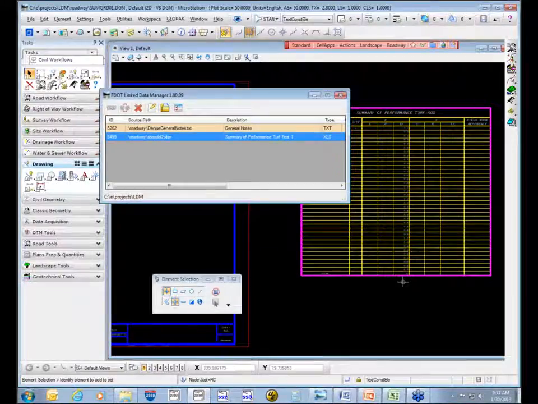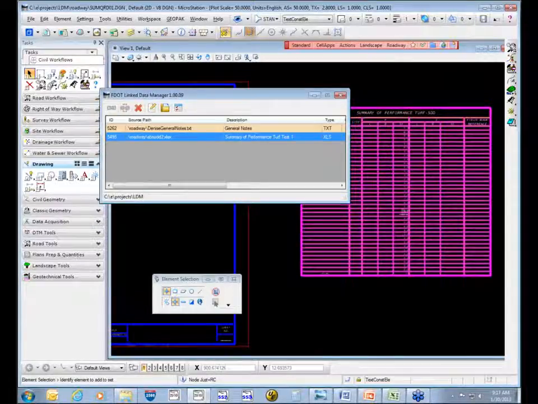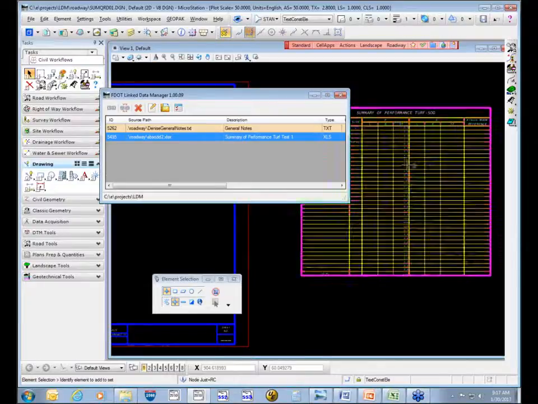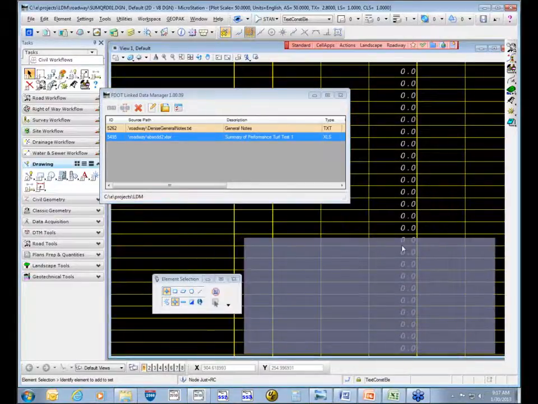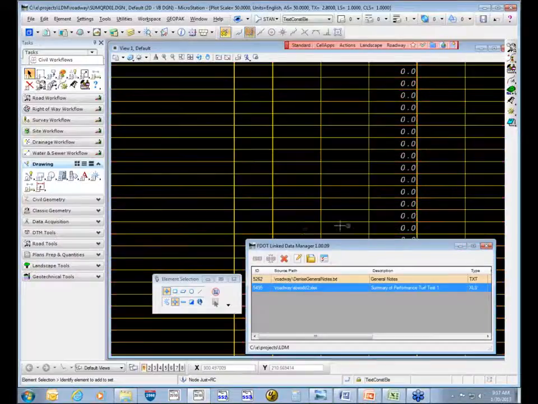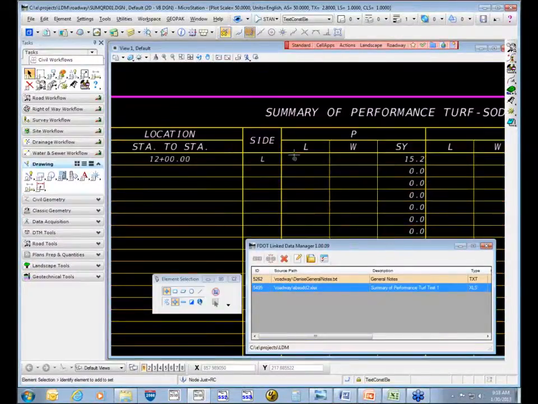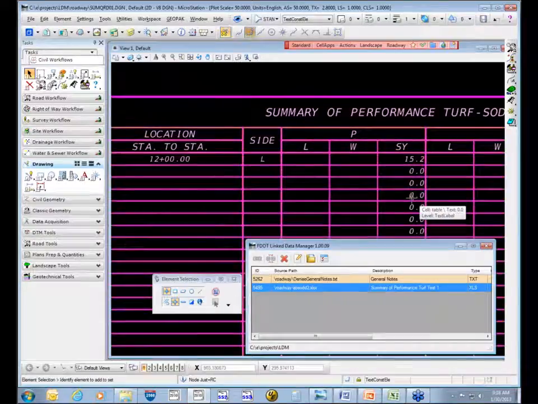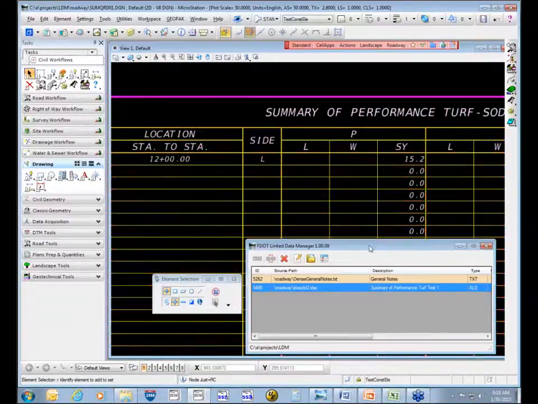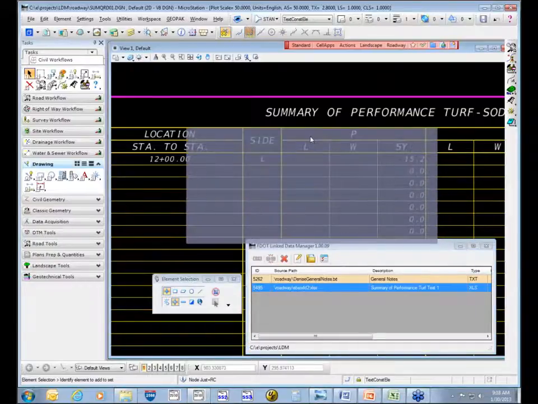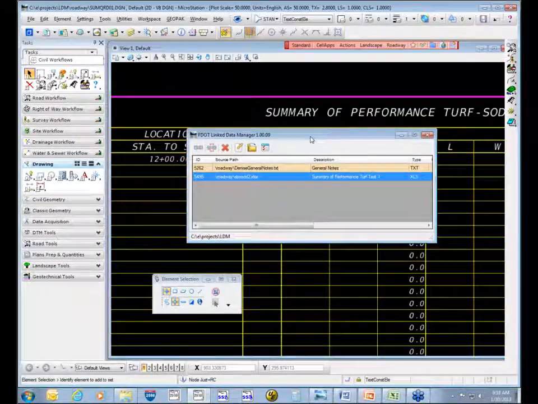It does have the total and the Excel links, where I can go in and total all of these up. You can see the zeros are showing up in here because I have a formula that's multiplying these two columns, length times width, to get the square yards, if I had the information to do that. So a lot of these things are already in the templates that we provide, but like I said, you don't have to have one of our templates. It's not the only thing that this tool can be used for.